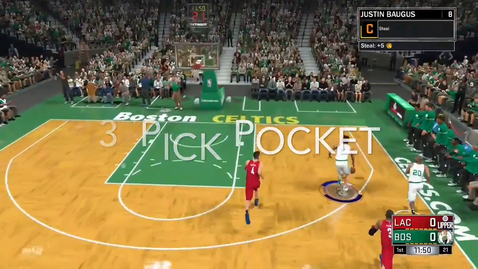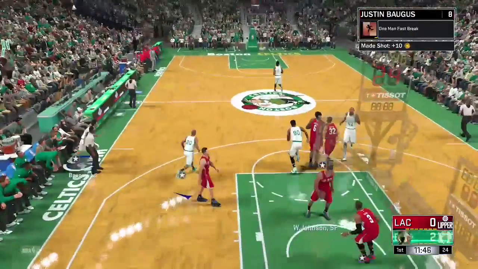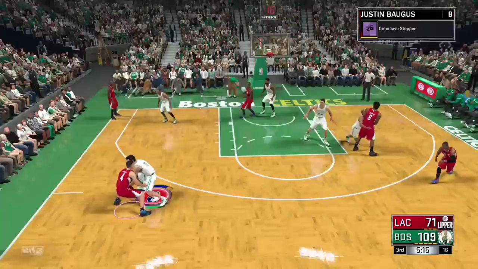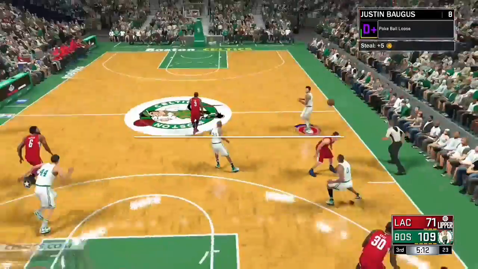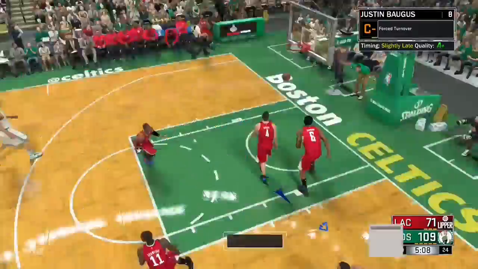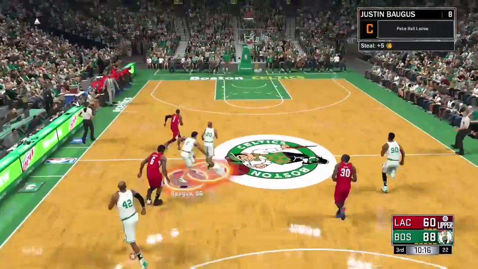This is pickpocket, right? Not much to say about this. Get 50 steals, poke the ball loose 50 times. And you're pretty much just going to spam the stick. Don't use X, spam the right stick. Don't use X or square. Use the right stick and poke it down towards the ball handler, and you'll easily steal it.